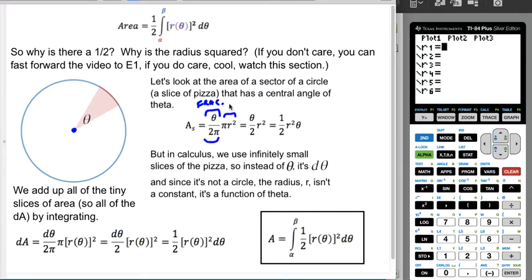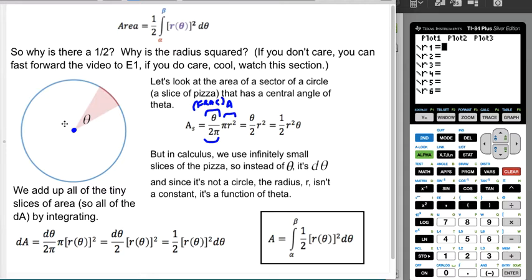And then this is the total area of the circle. So it's the fraction of the circle that you're looking at, like half the circle, a third of the circle, 1/5 of the circle, times the area of the circle. If I clean this up, I get theta over 2 times r squared, or 1/2 r squared theta. But in calculus, theta is not a big angle. Theta is a tiny slice, an infinitely small slice. So instead of theta, we use d theta to mean an infinitely tiny slice.